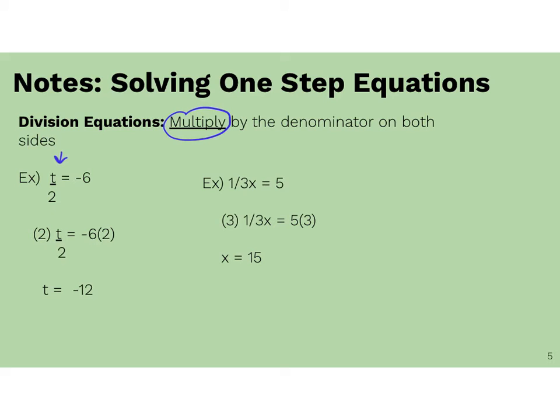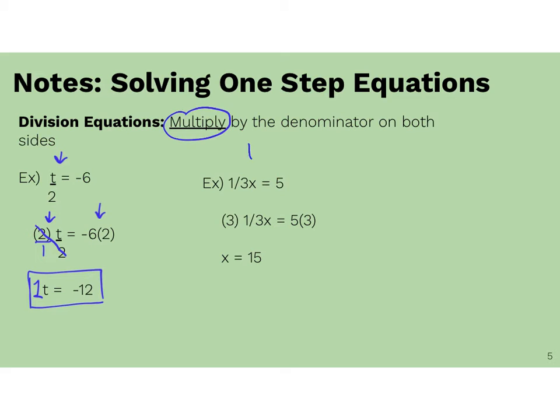Multiply. So I'm going to multiply the first side by 2, and you can write it as 2 over 1 if you want because it's a fraction. And then on the other side, I also multiply by 2. This time, don't write a fraction because negative 6 is not a fraction. These 2's divide out, so I'm left with just t or 1t. If you like to write the 1, you can. 6 times 2 is 12, but there's a negative, so I make it negative 12. Negative times positive is negative.